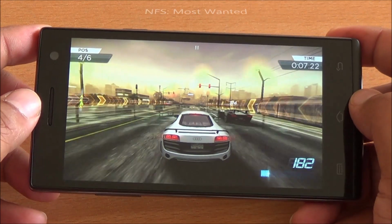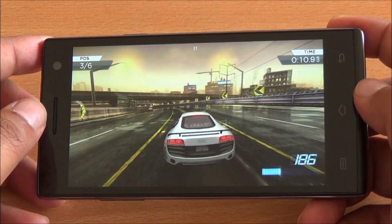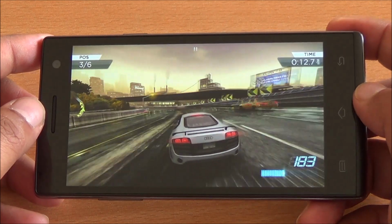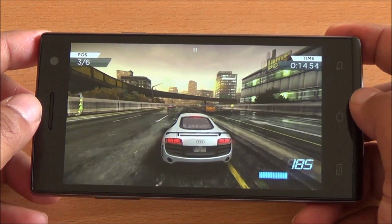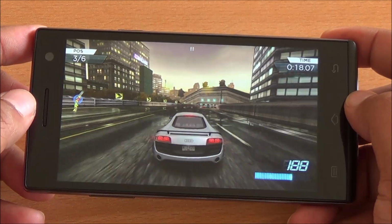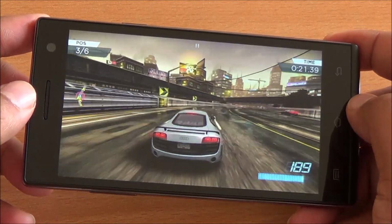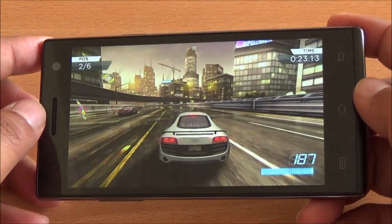Now we move on to Need for Speed Most Wanted. A very graphically intensive game, high memory requirements as well. And even with just 1 GB of RAM, the gameplay is absolutely smooth. High frame rates here in HD resolution, and still the game performs brilliantly.